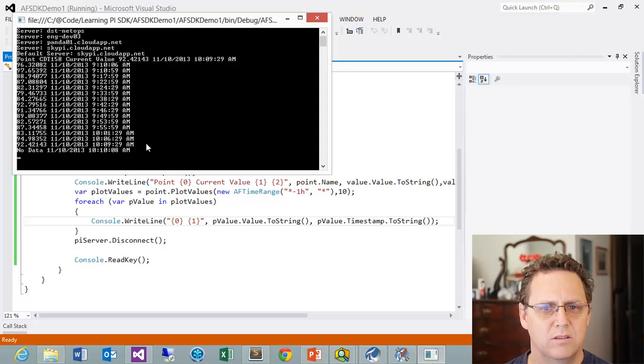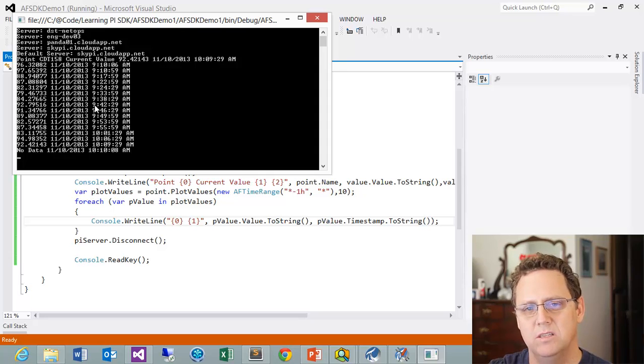So if we were to plot that out on a trend, this would be a pretty accurate representation of what actually happened to that point over that period of time. It would describe the ups and downs and the bottoms and the peaks. And the PI system is being smart. This function is being very smart about how it returns those values. And this is just over 1 hour, a very coarse look. So there, of course, could be things in between that we would miss. But that's why we would want to probably make the interval higher, like 100 or 200 if you're doing a 100 or 200 pixel wide trend.